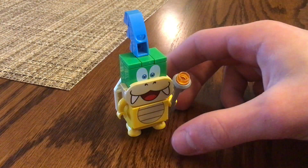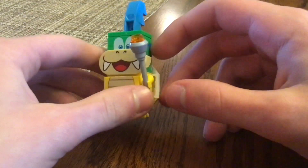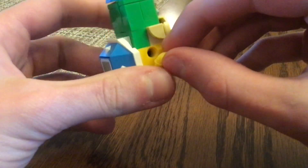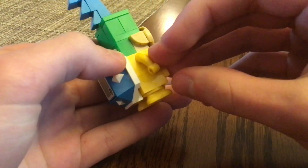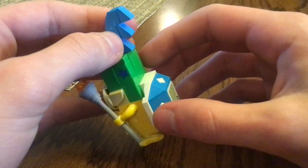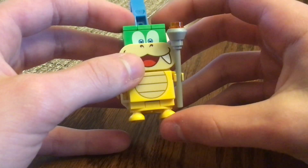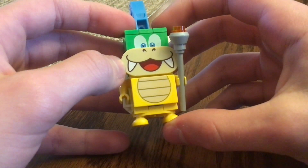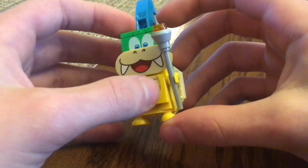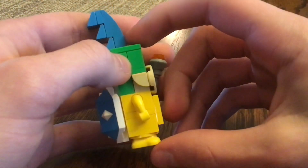Starting off with Larry Koopa, who is one of the Koopalings and is exclusive to this set. We've got a brick-built wand in his arms that kind of looks like regular LEGO minifigure arms — these are Technic pin arms sitting inside LEGO bricks with Technic pin holes. At the bottom is a 2x3 feet piece in yellow, and at the top are slope curve inverted bricks and T-slope pieces in blue combined with his brick-built hair. At the front, a 1x3 brick print for the eyes, a 2x4 round tile print for the mouth and teeth, a 2x3 tile print for his tummy, and a 1x1 green brick print for the blue star on one side.